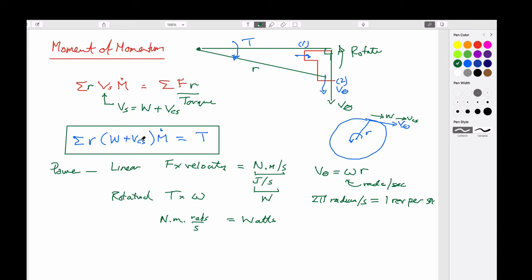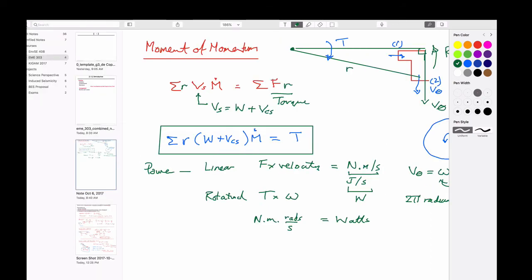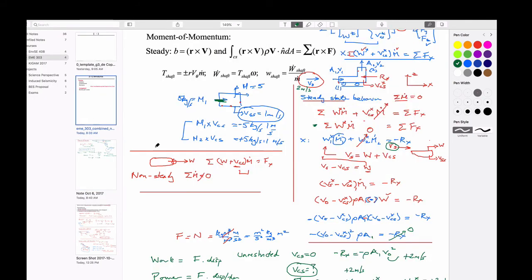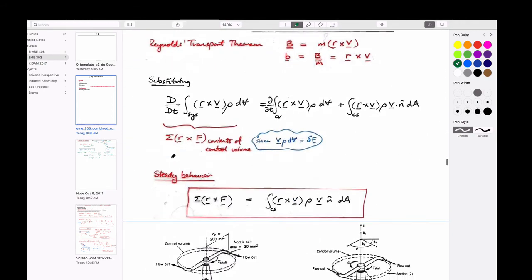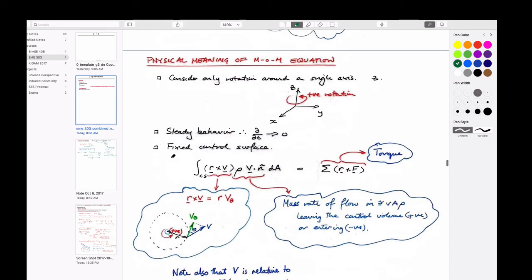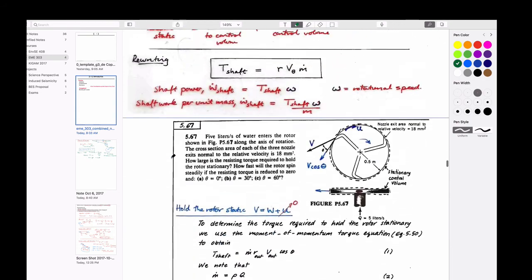So that's the expression you need. So these are the expressions you might need. Let's go back to the notes and just go through an example that uses these. You don't need to know what cross products are. That's where this comes from. You'll see that you get an expression that looks like this.